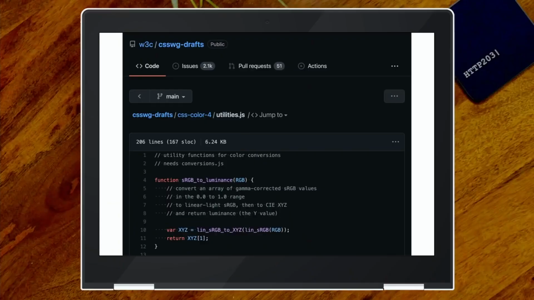It's very clearly written, so you really see how you do all these conversions, how you define the color's luminance. If you want to do color operations programmatically, Lea also maintains color.js, which is a library that has all of these things baked in with more performance and actually a nicer API. So that's something worth looking at.